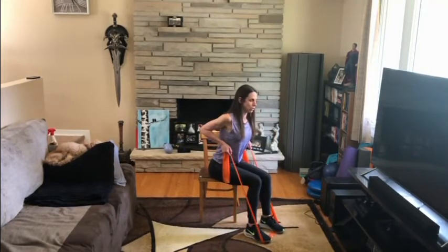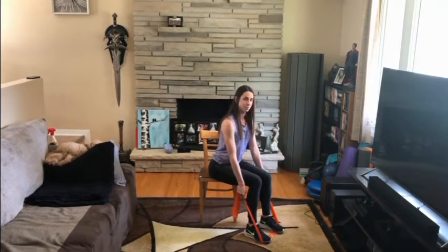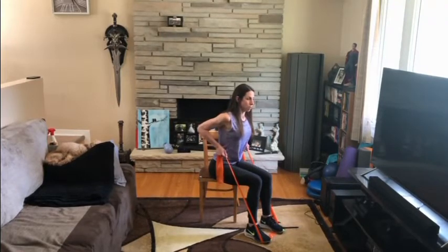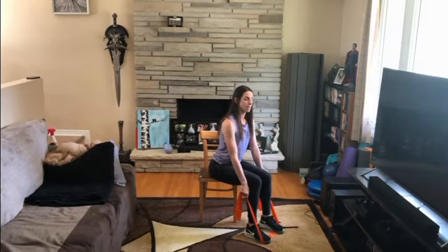And 2, 3, 4, so focus is upper back again. All right, we've got 8 more before we move on to the next exercise.